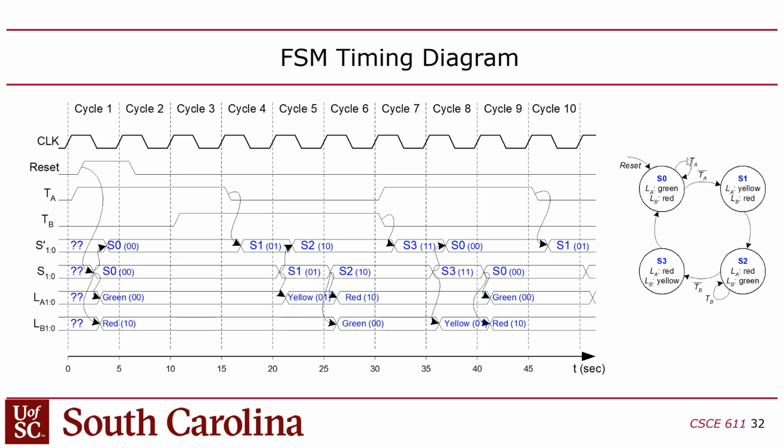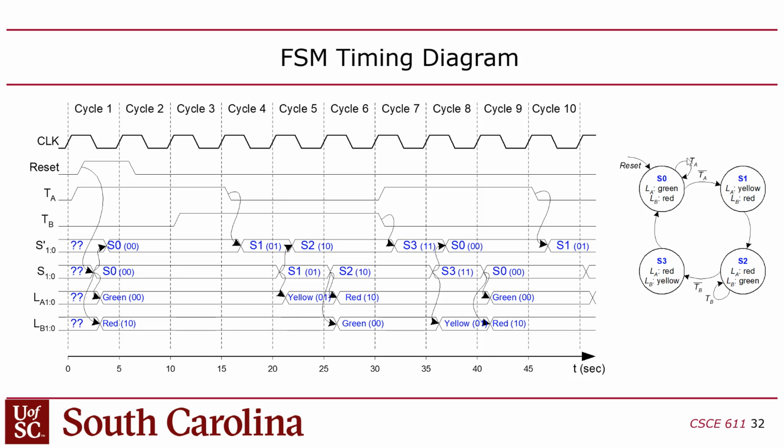Right? Now you might say, wait a second, why does it take so long from the time the traffic A went down to the time I actually go to the yellow light state? Well, that's because that went down just after the clock edge. I just barely missed it. You see that rising edge comes a little bit before that. So because that happened, I ended up having to basically wait another whole cycle.